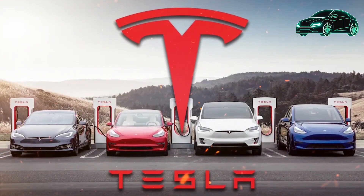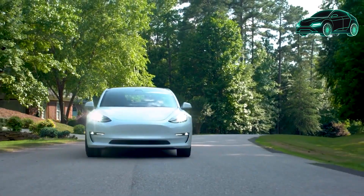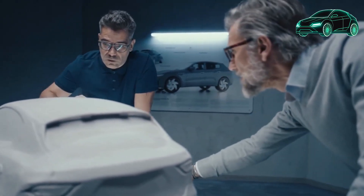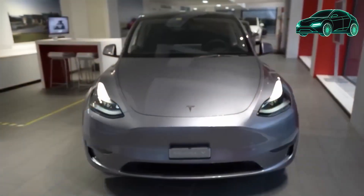The author talks about a third-party app called OptiWatt that can help Tesla owners save money on their electricity bills. OptiWatt works by syncing with your Tesla account and your utility provider, then uses this information to determine the cheapest times to charge your car, which can save you a significant amount of money, especially if you have time-of-use pricing.